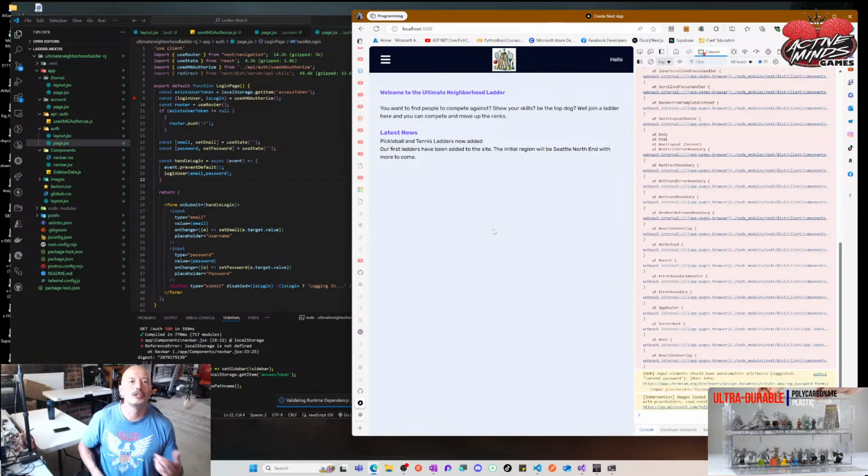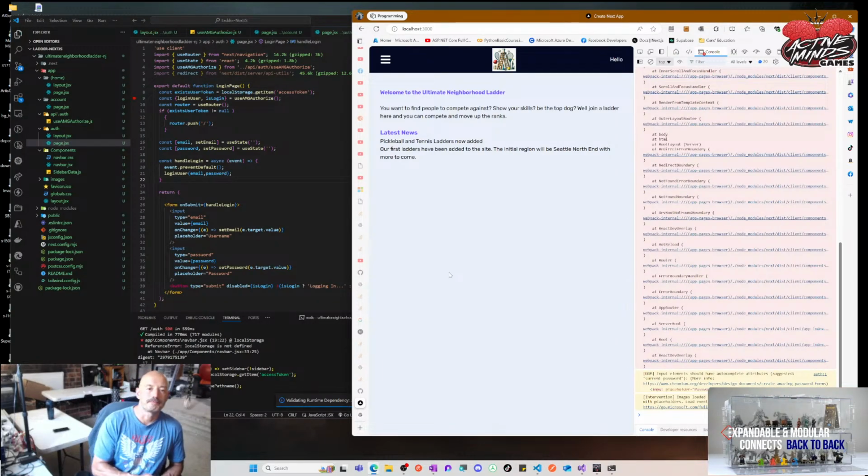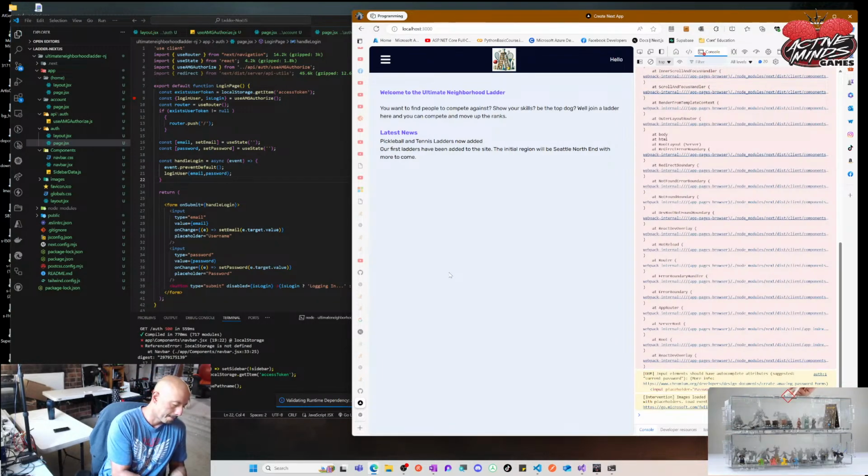Let's say someone knew the name of my local storage get item as access token, and they go in and say, okay, let's set local storage dot set item access token to something. It could be anything, right? Because I'm not actually validating this. So now I need to actually have my token and have some kind of authorize.